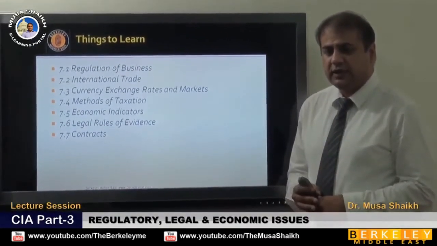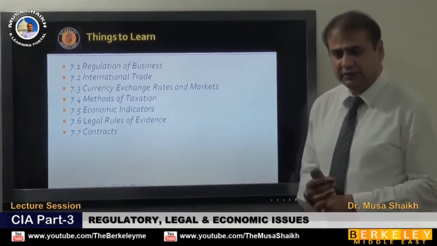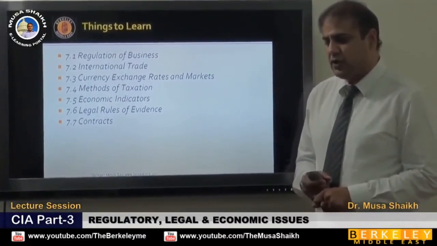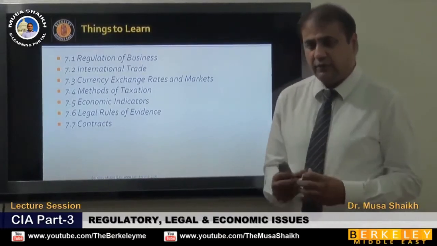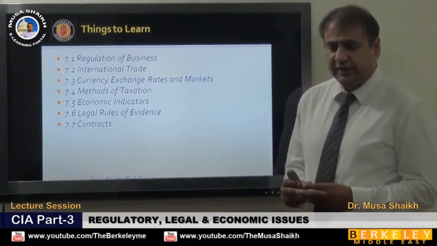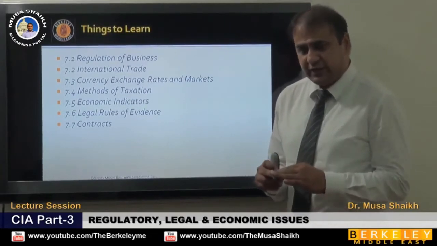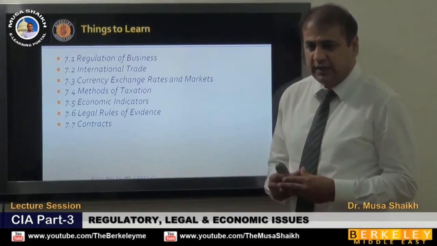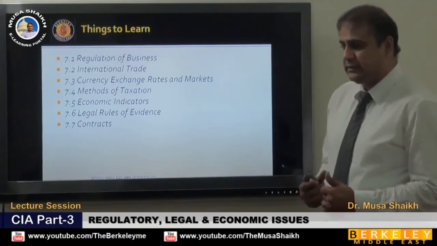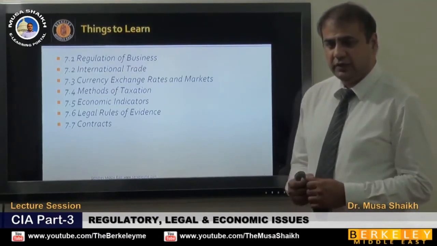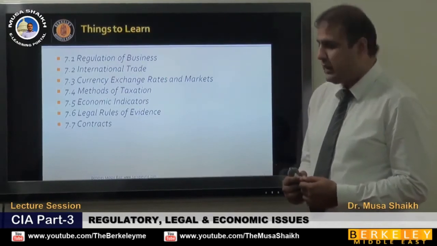In terms of regulations, if you are working in a bank, we have central bank regulations. If you are working in stock, we have commodity market regulations. So these regulators are very important for the industry because they create a standardization between the same industry and people's compliance with that. And as a CIA, compliance is obviously a built-in role of internal auditing. That's why we should understand the regulation of business.